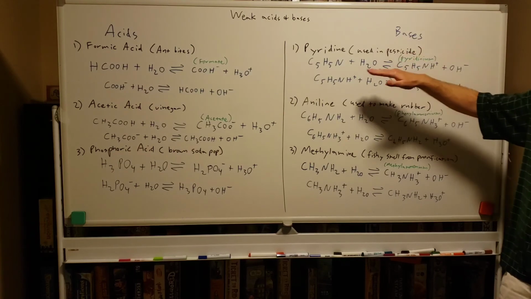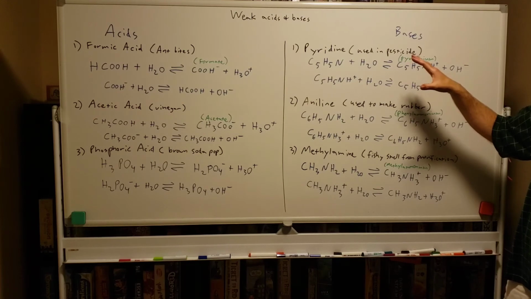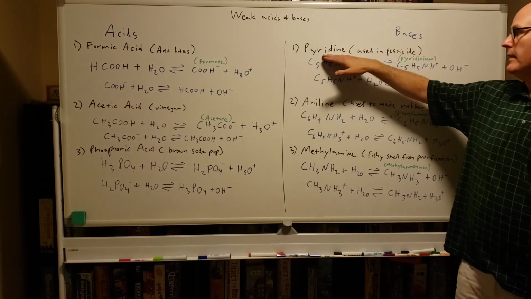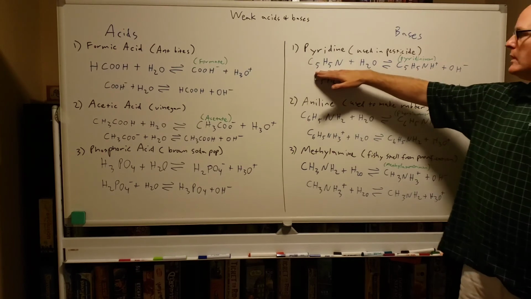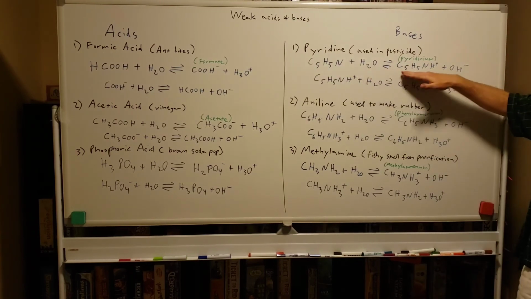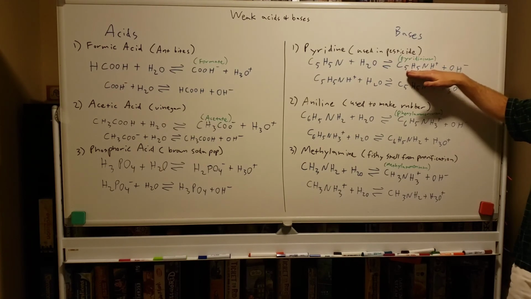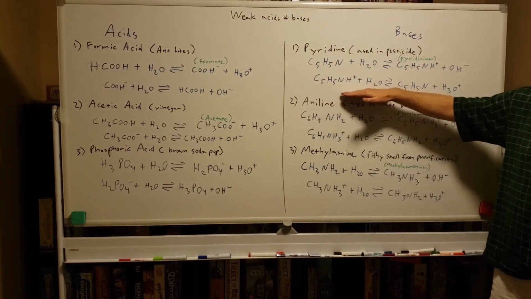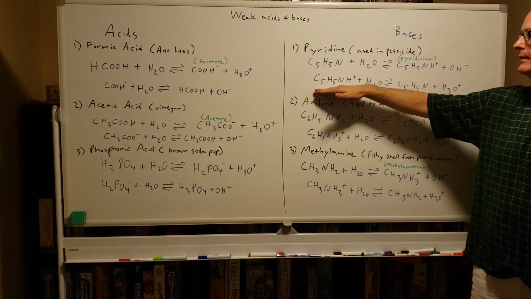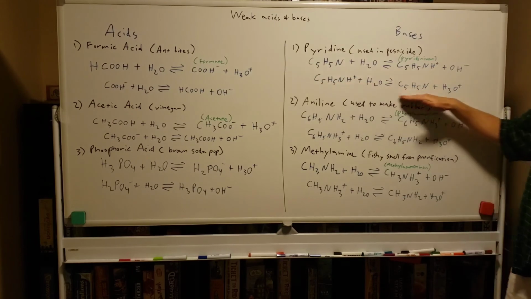All right, so for your bases, by the way, there are a lot fewer of these common bases. Ammonia is the most common of the weak bases. Pyridine is used in pesticides. It's a poison. You get it from, I think, coal ash. Pyridine reacts with water and gives you pyridinium. Pyridinium is the conjugate acid for your base of pyridine. And again, here's your reaction for the conjugate acid for your base, to give you your hydronium.